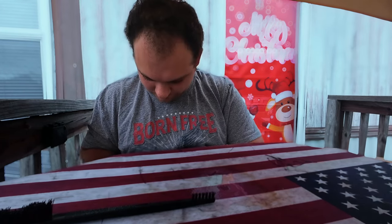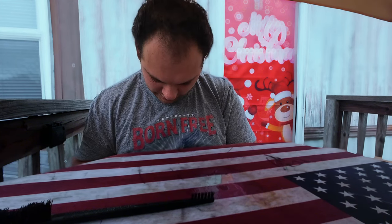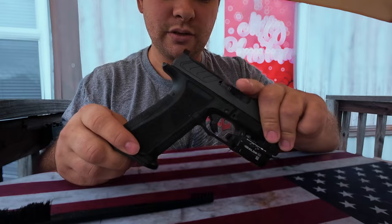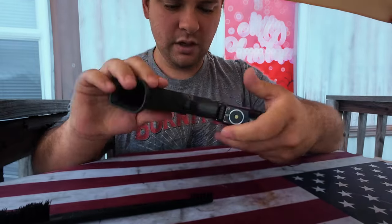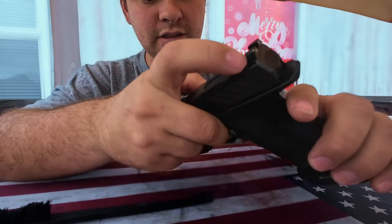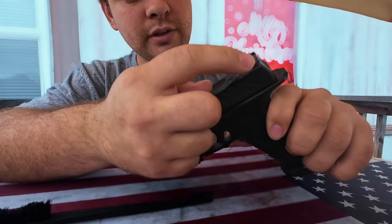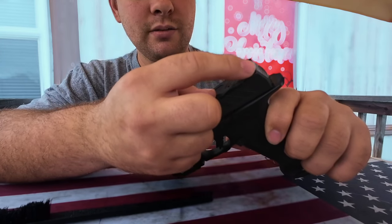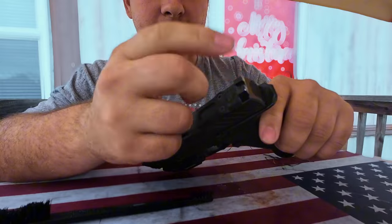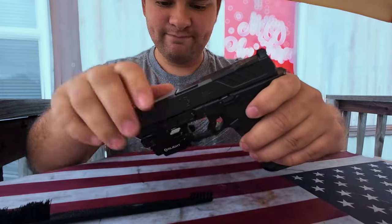This one is kind of my desk gun now — was my carry gun, that's why it's just kind of so clean. These are actually Glock sights. If you haven't watched any of my other videos on installing these — I did actually scratch these. There's a little bit of scratch here and here from installing these, but I actually put some touch-up paint right there so you can't really see it.